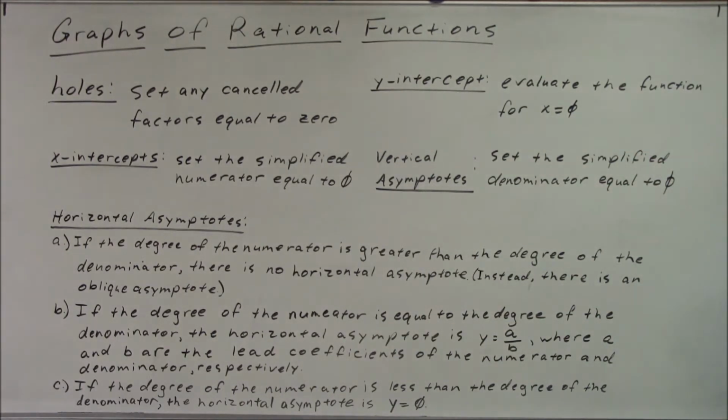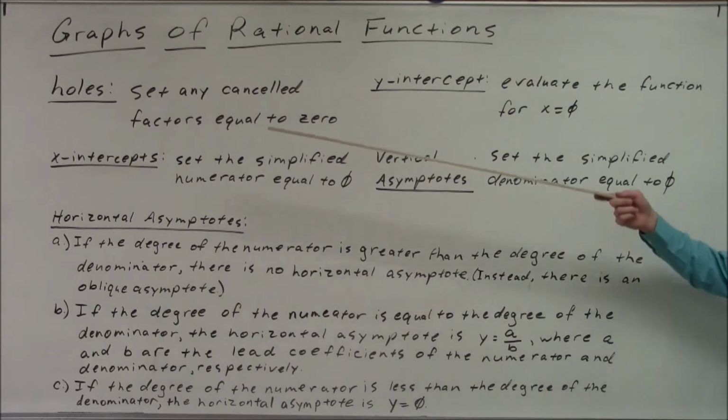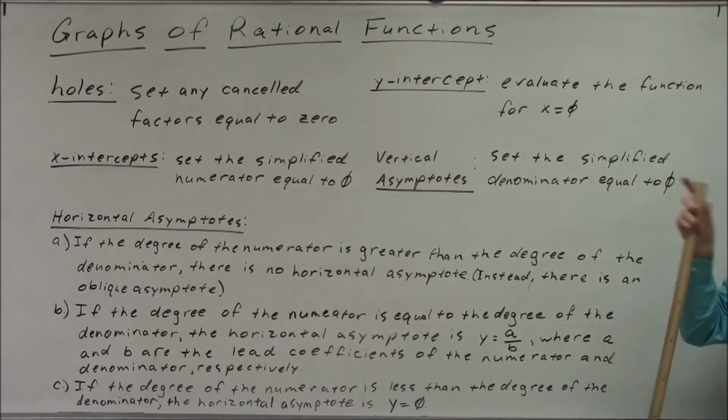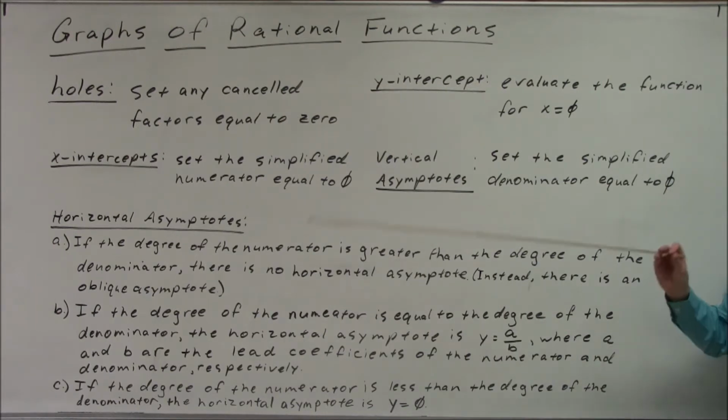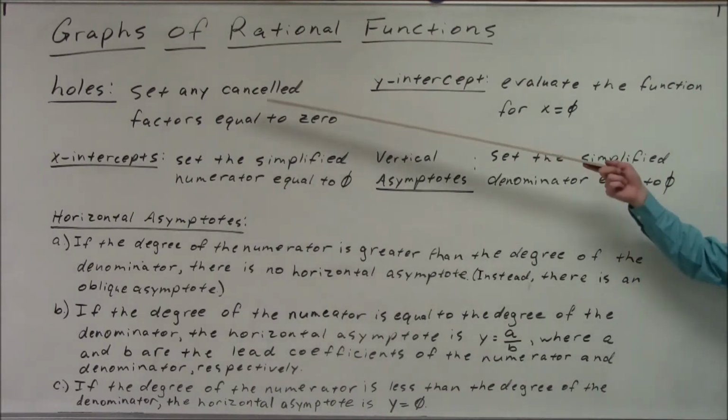Now we've looked at simplifying rational functions before: factoring numerators, factoring denominators, and then canceling any factor that occurs in both the numerator and denominator. Well, graphically speaking, what happens when we do that is we get what's called a hole in the graph. It doesn't show up for that particular area, but the function is undefined at that value. It's a restriction on our domain, as we've looked at before, because it showed up in the denominator as a 0, so it's going to show up in the graph as an undefined portion of our graph. So it's a hole in the graph.